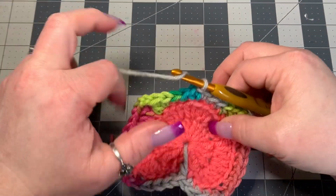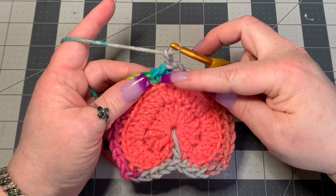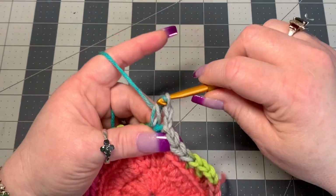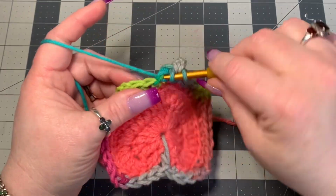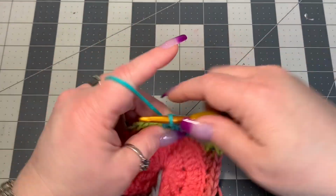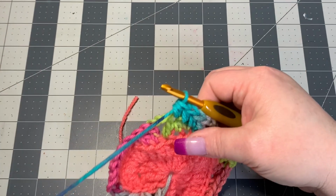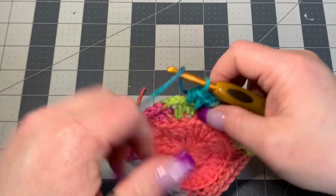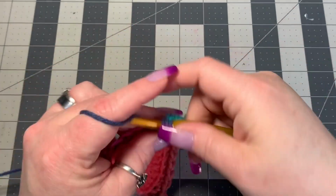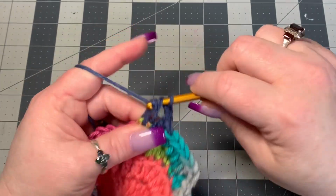So now what we're going to do is we're going to chain 2. That counts as a half double crochet over this stitch. And then you're going to do a half double crochet in your next stitch, a half double crochet into the next stitch, a half double crochet into the next, a half double crochet into the next, and then when you get to your corner, you're going to put 2 half double crochets, chain 2, and 2 half double crochets.